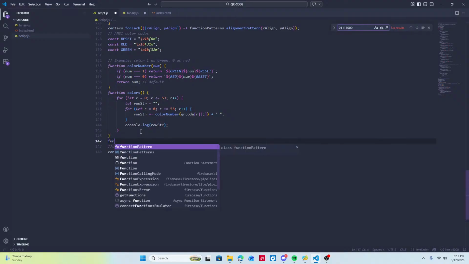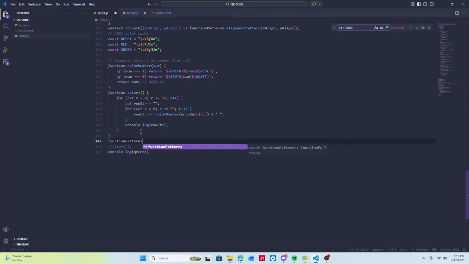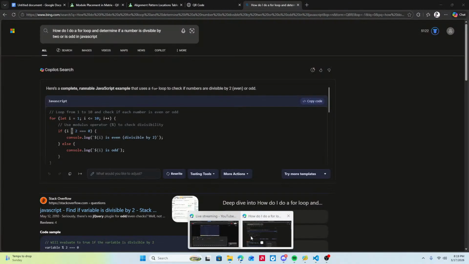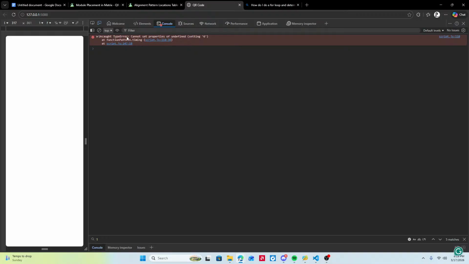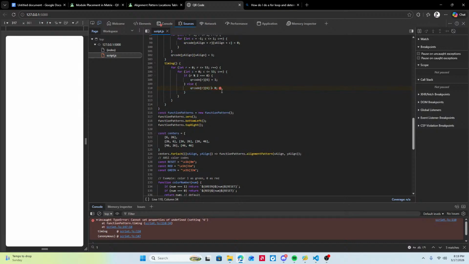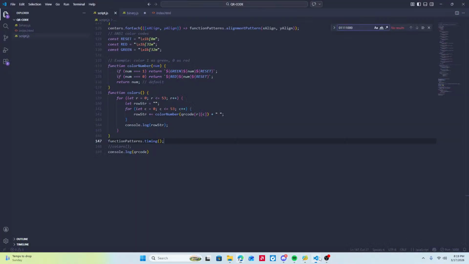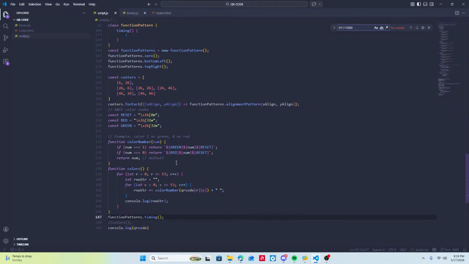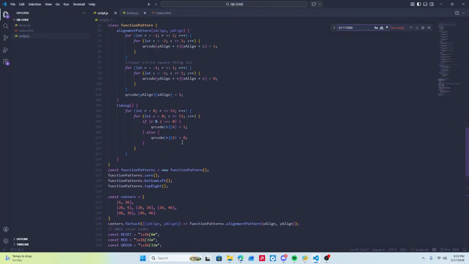What is this? Function patterns dot timing. There we go. What is going on?